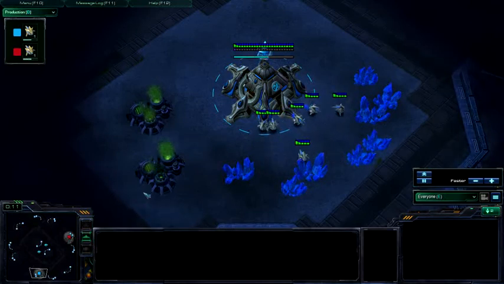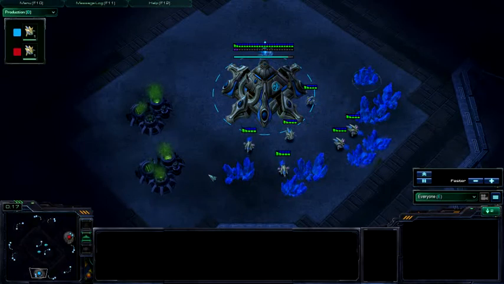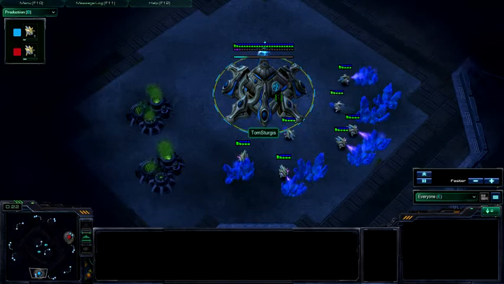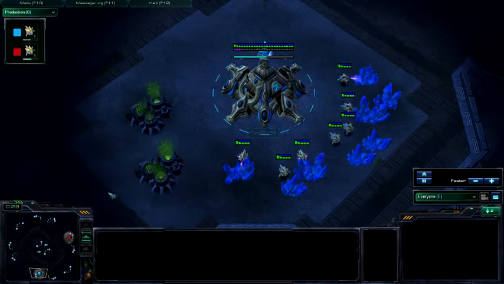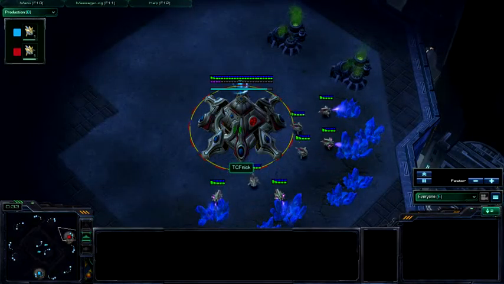This game comes from a weekly Platinum tournament, and this is in one of the finals. It's a best of 7 series. This one played on Metalopolis. The blue Protoss will be spawning at the 6 o'clock position. That's Tom Sturgis. The red Protoss is TCF Nick at the 3 o'clock position.